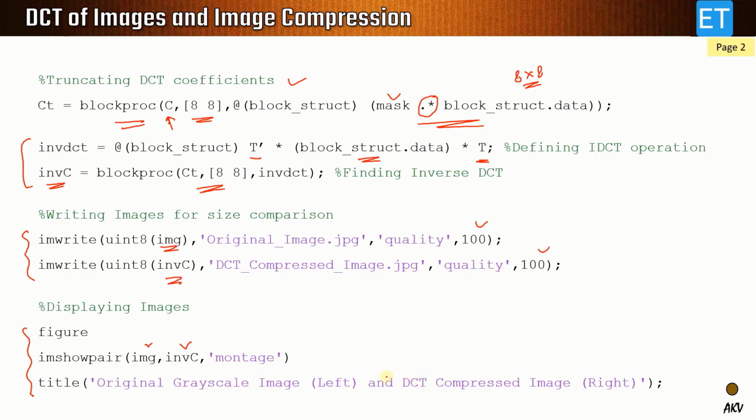And let me tell you, this approach is actually the basic building block of JPEG compression. So if you go through the JPEG compression algorithm, this is the main starting point. It means the image is first divided into 8 by 8 blocks, and then for each block the DCT is found, and then all the coefficients are thresholded, although the thresholding is slightly different from what I suggested.